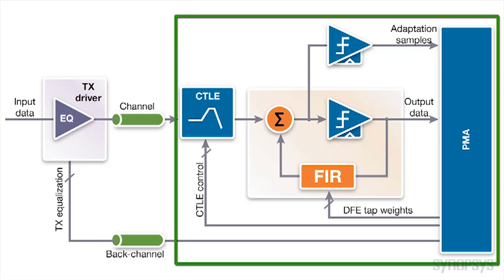And what we've added here is this extra sampler that we have in order to get adaptation samples. And what this allows us to do is see the effects. So when I change my CTLE boost, I use the adaptation samples in order to see what effect this has had on my final signal. Is this an improvement or isn't this? So these adaptation samples are processed in the low-speed digital, and various algorithms are used in order to optimally set up all of our different equalizers.